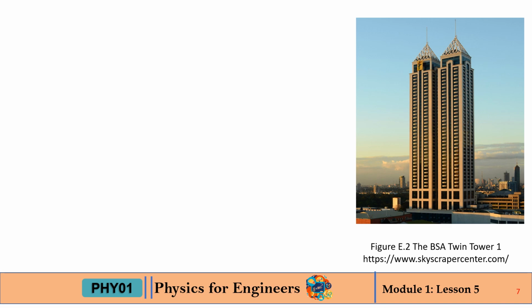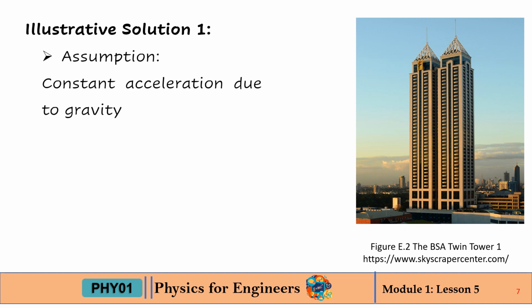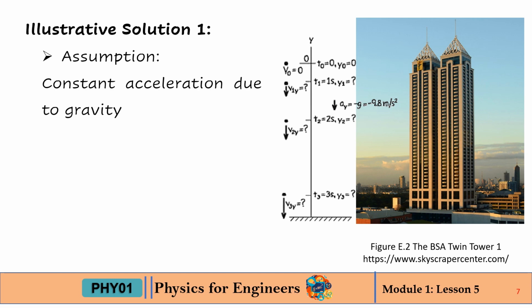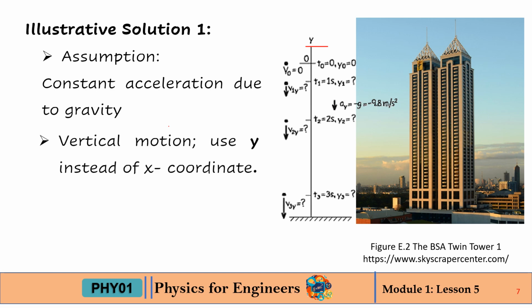To go about the problem, we first identify. Falling freely means that it has a constant acceleration due to gravity. So, we can use the constant acceleration equation we learned recently to determine our target values. We then draw or sketch our interpretation of the presented motion in the problem. Now, the motion is vertical, so we can use a vertical coordinate axis and call the coordinate y instead of x. Then, we replace all the x's in the equation by y's.